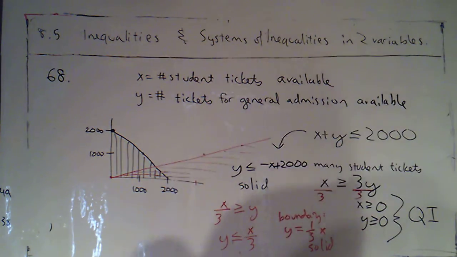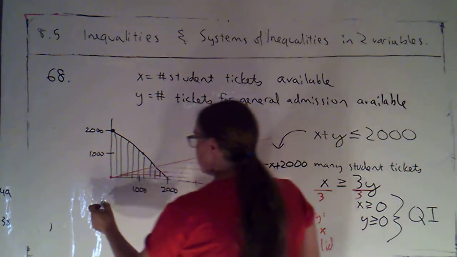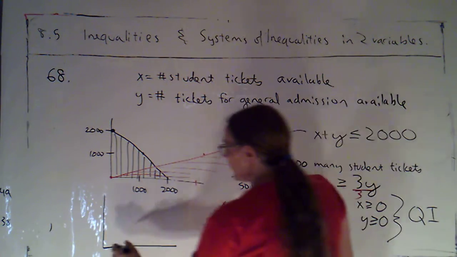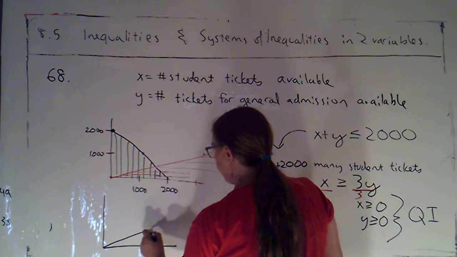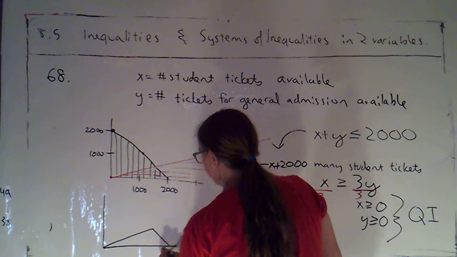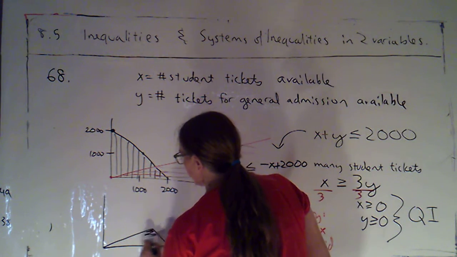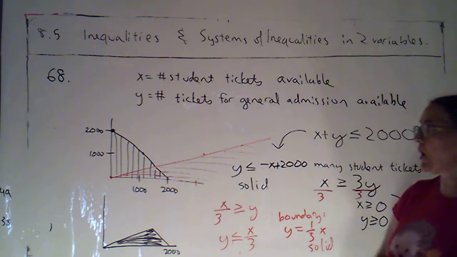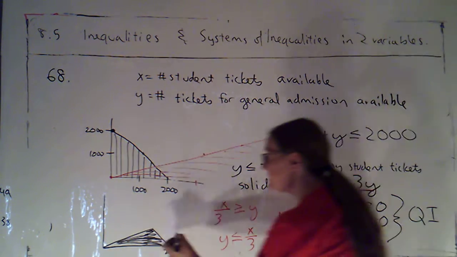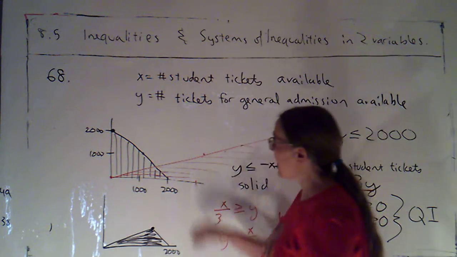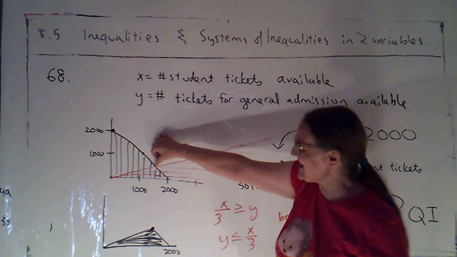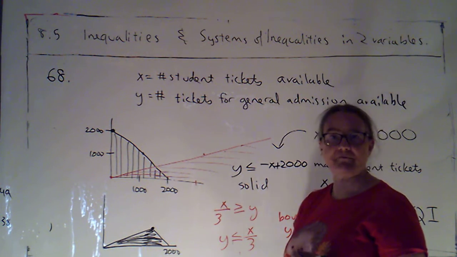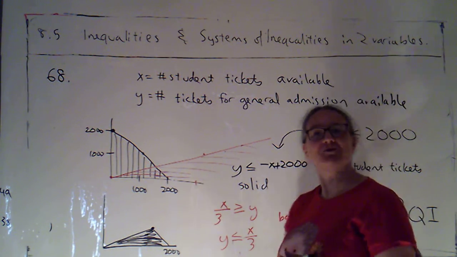Okay. And so now I can draw my final graph, which would just look something like so. We've got this sort of triangular region that's below both lines. Because both lines were solid lines, this point where they meet is actually going to be a point that we have right here. So that's what our solution set would look like.